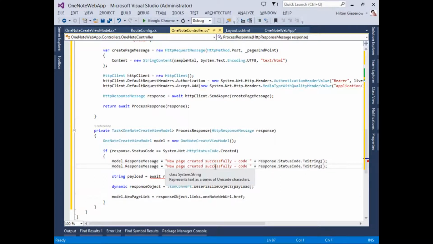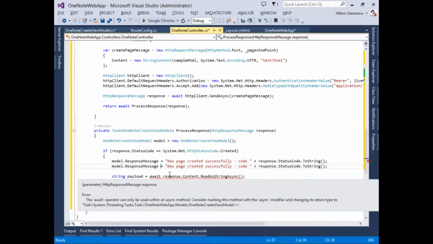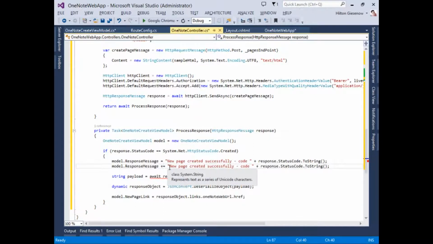Let's write that raw response out to the user though as well, so that in our development mode here we can actually see the full response as it comes back. So I'll just put a break to put it on a new line, and then I'll write out the response directly from this payload string. Of course, let's just move that line down so that it's in the right place.